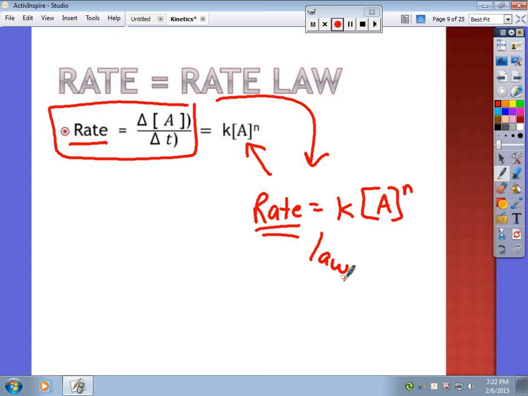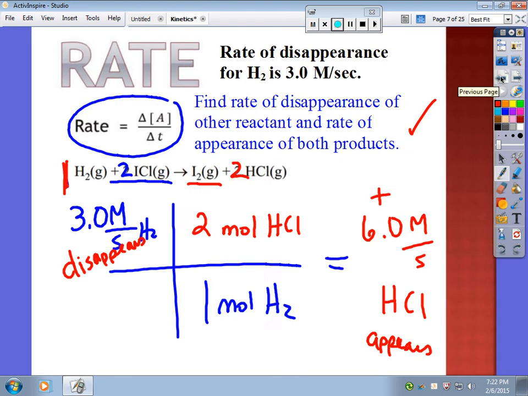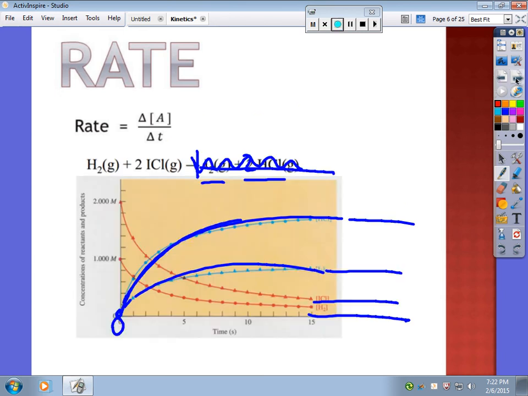And to confuse things even more, these two equations are equal to each other. This equation here is equal to this equation here, through magical math. So what's rate again? Change in concentration over change in time. What kind of information do you see? You see a diagram that has time and concentration, a table. You see a graph that has reactants going away and products being produced.